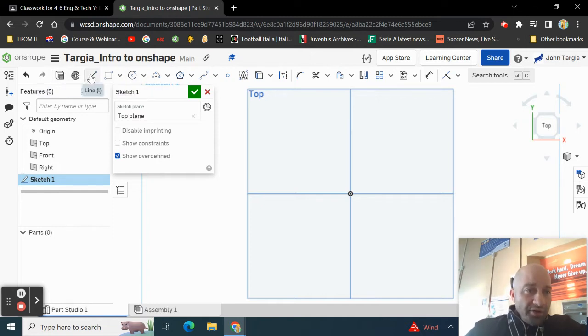So if I click on the line tool, now I am connected to the line tool. If I come over to the center of the screen, here's how the line tool works. Okay, I usually start in the origin where the X and Y axes meet. If I click once, that starts a line. So if I travel to the right, or I can actually go anywhere I want, I'm connected to that first click point.